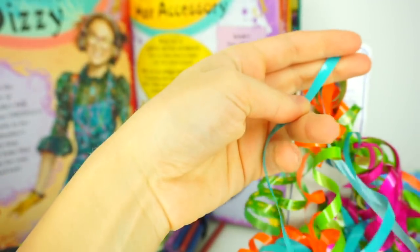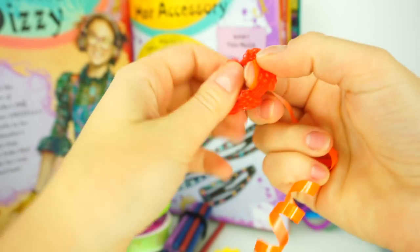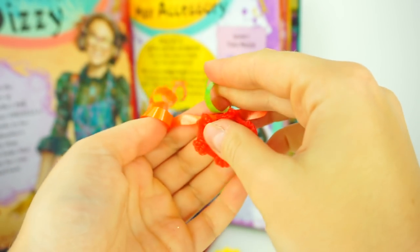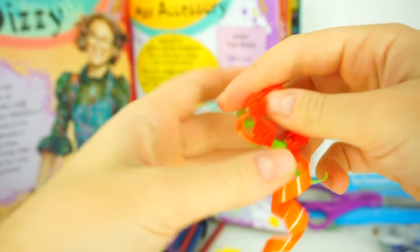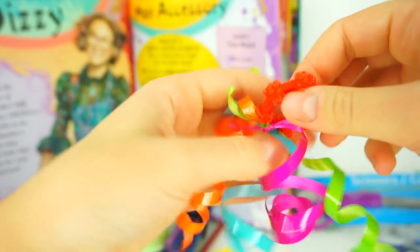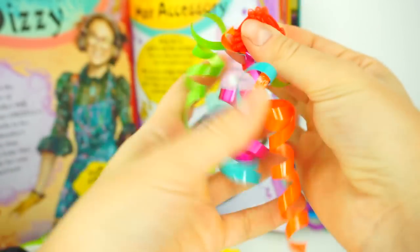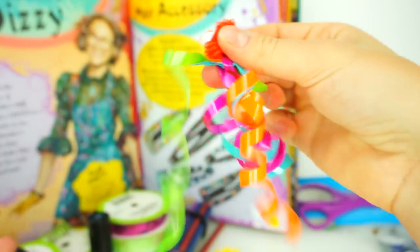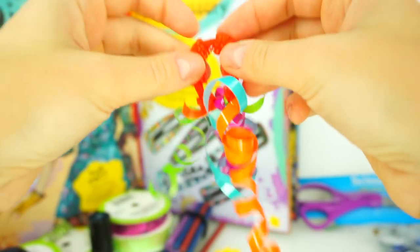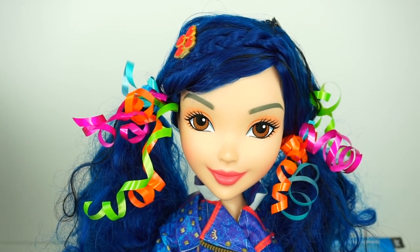I got a pink one, blue one, green one, and orange. Now I'm going to tie them around, tying all four on one side of the ponytail — not all over, just on one side — because I feel like it will be easier to tie the ponytail around your hair that way. That's how it's going to look, so awesome! I'm going to do one more like this and we are going to try this ponytail on Evie's hair. Oh, Evie looks so cute with this Dizzy-inspired ponytail! And you guys can have the same ponytails for yourself as well.